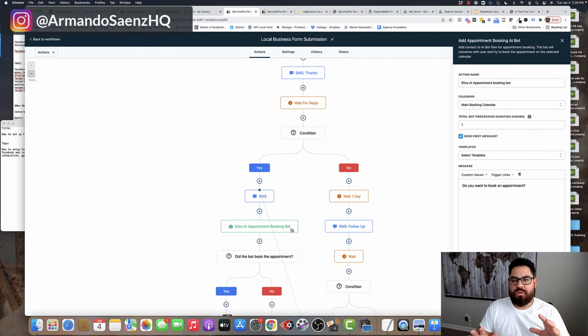Now, mind you, if they've already booked an appointment from the form themselves, they don't see this. All they're going to get is a separate flow that has appointment booking confirmation. They're going to get a confirmation email the day of, 24 hours before, and an hour before the appointment. But if they do not fill that out, this is handling all the lead interaction. The speed to lead is happening almost instantly. So you can be on any job site, you can miss a phone call, you can have leads coming in, and this will kick in, recuperating and booking jobs for you automatically, without you ever having to pick up the phone.